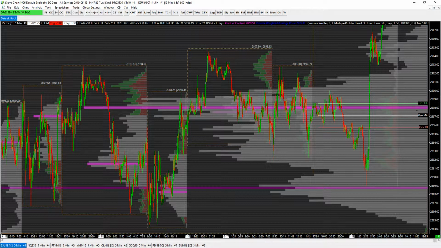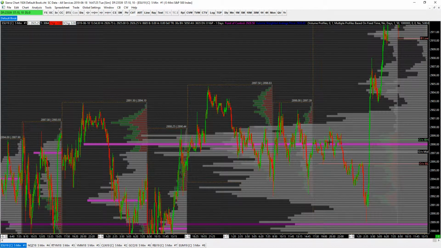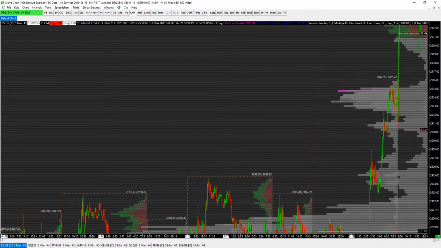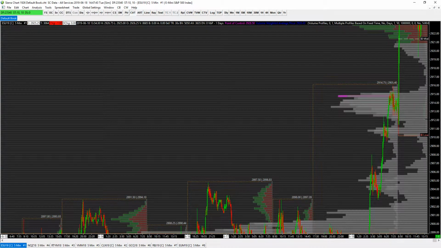We shot up through 98, which was, when I use a capital C POC, that's a longer composite profile, lowercase c POC. You see this is a POC through quite a few sessions. Shot through that. Here's our weekly level, 29.12. We pushed it, we pulled it, we pushed it some more, pulled it at the open and up.